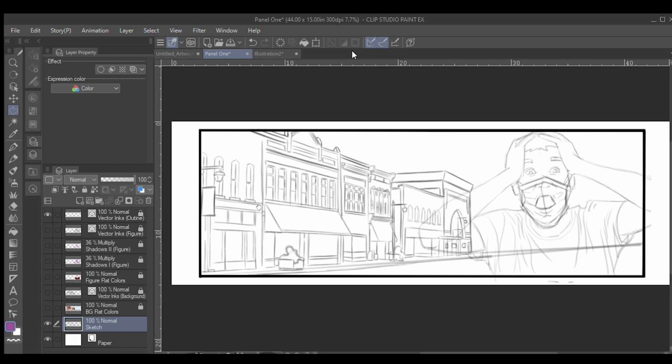But then I've also got the vanishing point going past the figure, through the figure. So this idea that these buildings are kind of pointing like an arrow at the figure, almost at the figure's face, kind of at his mouth where the mask is.